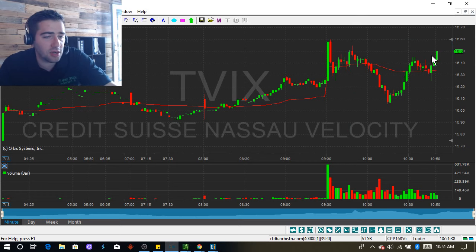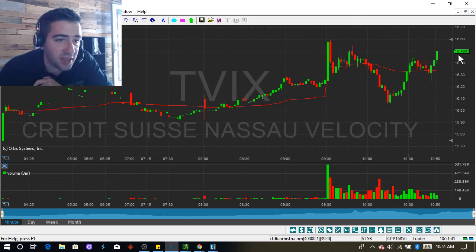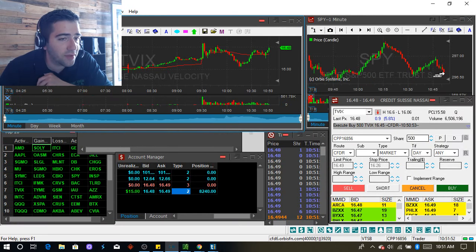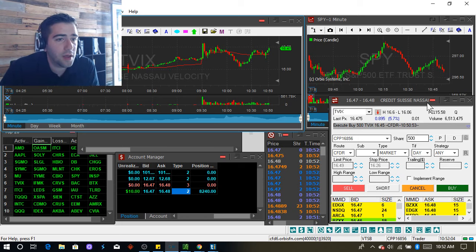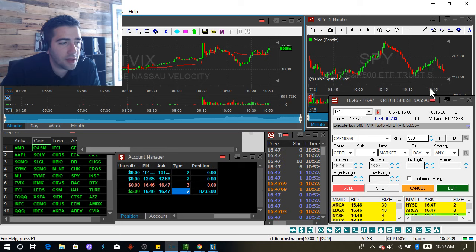So here it is. It's touching the psychological resistance of 1650. Can it break it? That's a strong formation. It should break it. Although, keep in mind, this is a variant of another index, so we have to make sure of that. But check this out, guys. Upside down, cup and handle, followed by one, two. This one only has two red candles in a row. Let's see if it breaks right now.